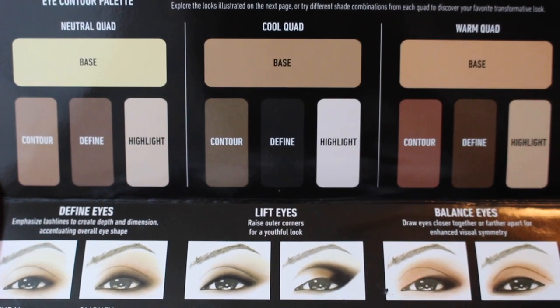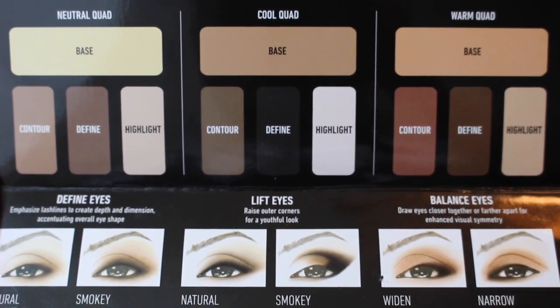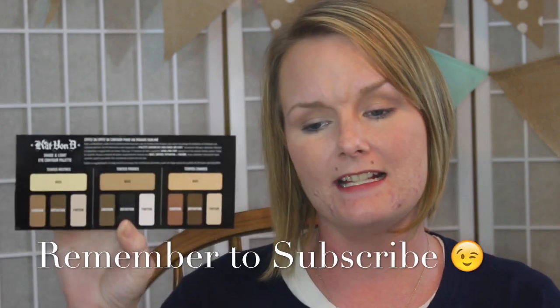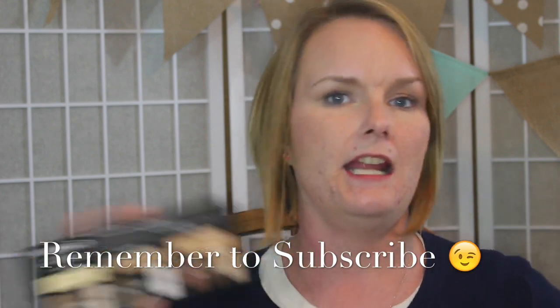She also gives you a little extra to work with as far as your makeup is concerned. She has labeled each of the shadows as to where they're supposed to go, so the top shades are base shades, and she has listed every one of those down in the glamour guide, so it's easy for anyone to follow. I think this is so special about this palette — by including this beauty pamphlet with so much attention to detail, it's pretty much constructed for anyone on any type of skill level, whether you are a beginner, extremely skilled, or somewhere moderate.